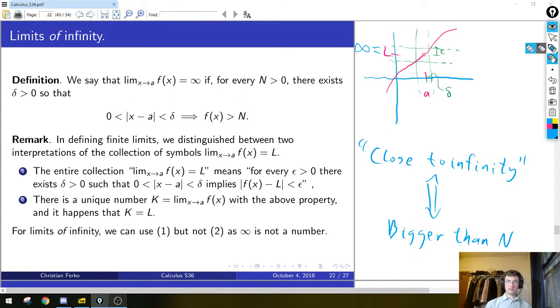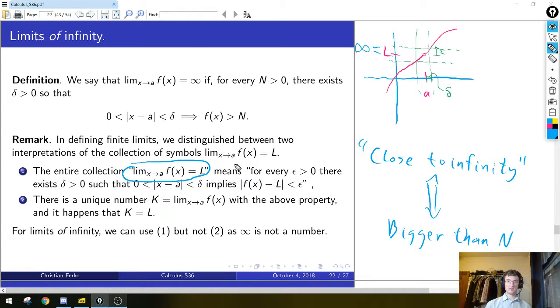Okay, so now I would like to also have a throwback, because when we first did limits, I made a big deal about the following observation. When we did the epsilon delta definition, I said, be very careful, because we are defining this entire collection of symbols. This is just like a Python variable where this entire collection means this sentence. The limit as x goes to a of f of x equals L means this giant thing that for every epsilon there's a delta such that this implies that, blah. And I said, don't think of this yet as a number on the left equals a number on the right. Think of this as shorthand for a big collection of symbols.